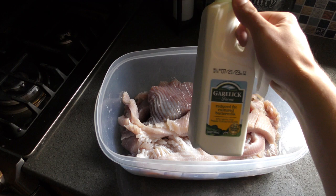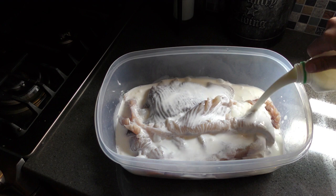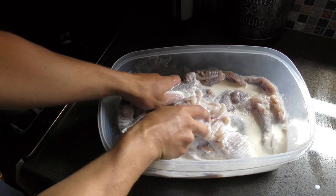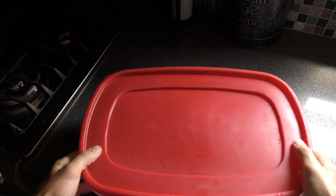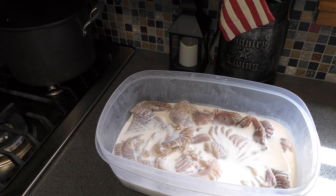What I ended up doing is adding some buttermilk. If you've never been around buttermilk, it wasn't what I was expecting - it is a super sour smelling milk, just not pleasant whatsoever. It sticks to your hands too. I poured on a bunch of buttermilk and mixed it all in there. I don't know exactly what the science is behind it, but it breaks down something in the fillets. So it's going back in the fridge. At this point it's been two days of salt soaking two separate times, and then one night of buttermilk.